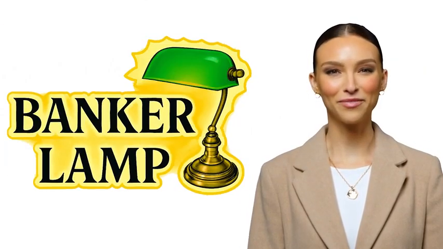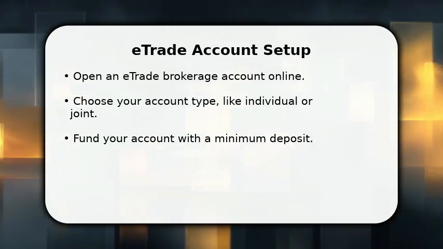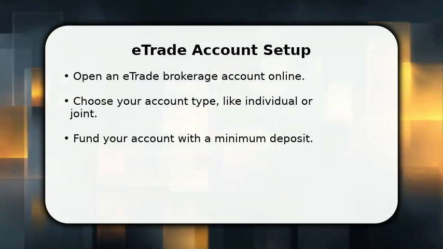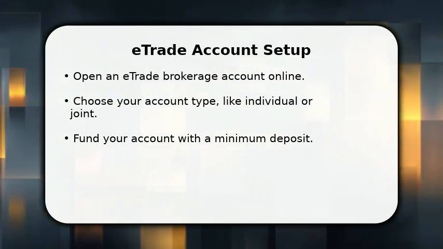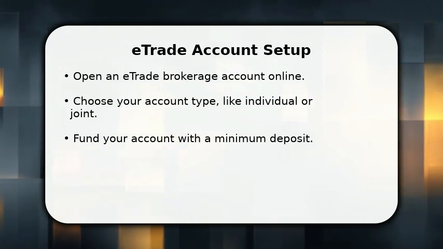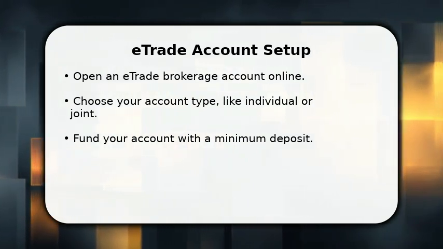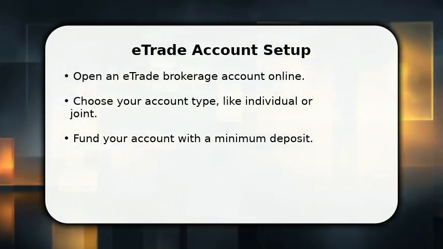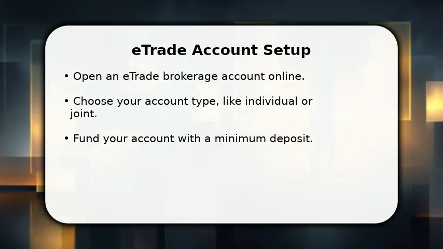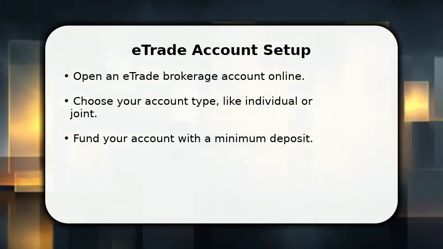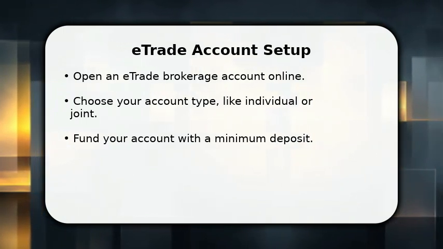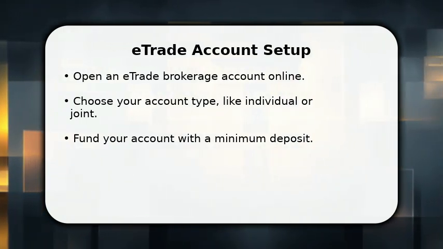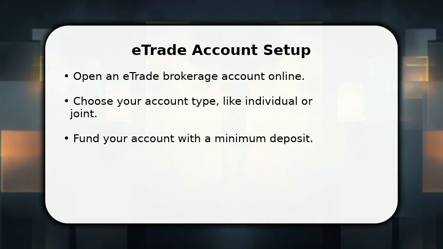Please enjoy the video. In this video, I will explain how to trade with Etrade. First, you'll need to open a brokerage account, which is a straightforward process online. You'll select the type of account that best suits your needs, whether it's an individual account or a joint one. Once your account is established, the next step is to fund it. You can typically do this through various methods, ensuring you meet any minimum deposit requirements to begin your trading journey.